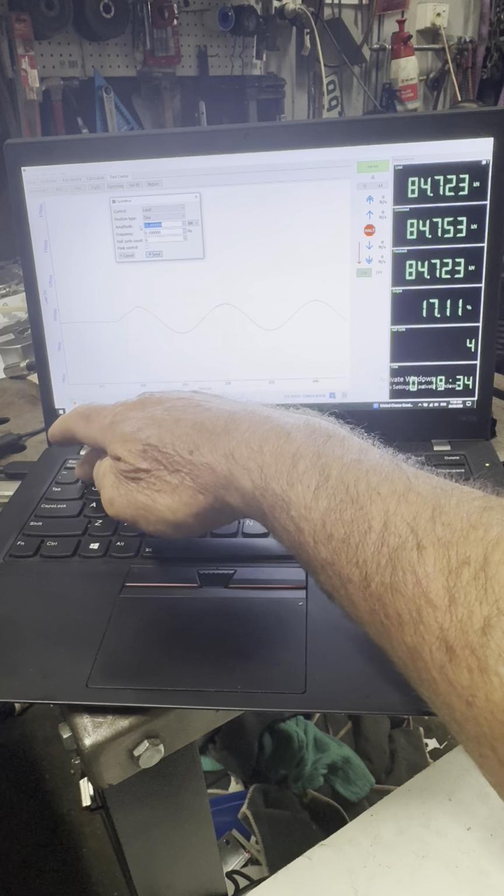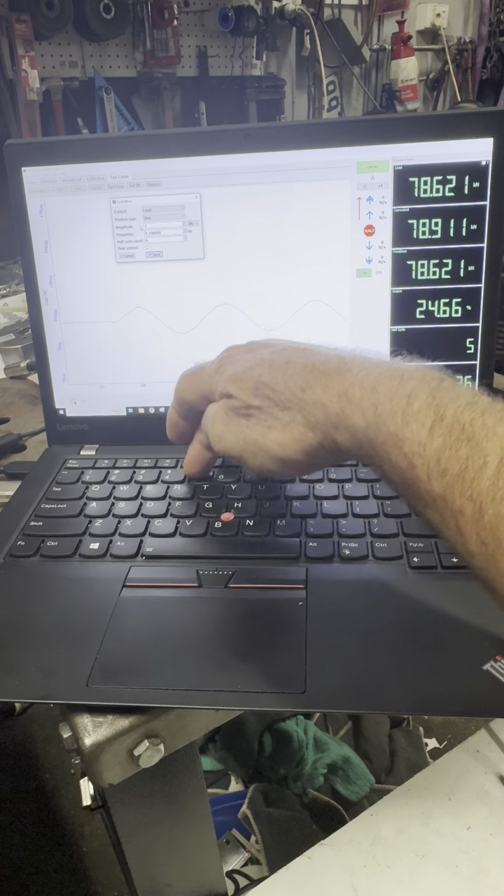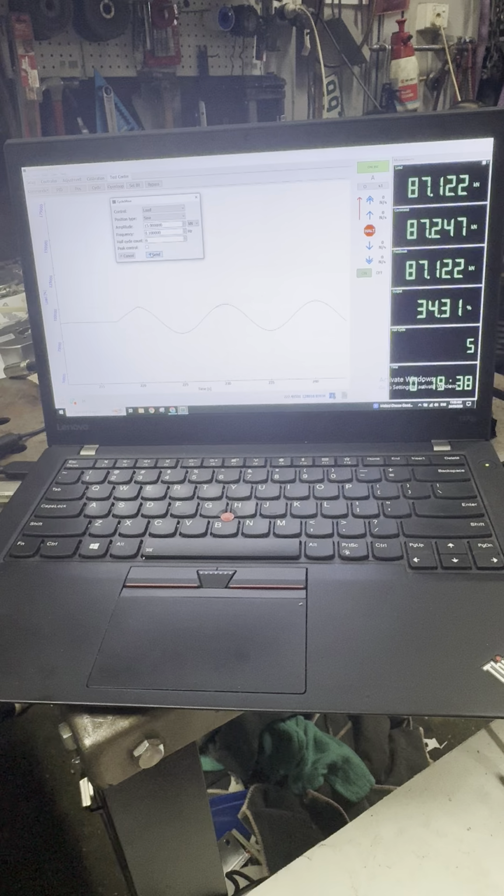I'll push it up to 15 kilonewtons. Send. So you can see we're going a little bit higher now. We're going up and down at 15 kilonewtons.